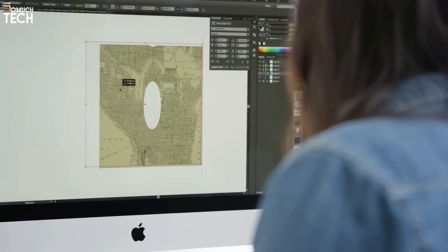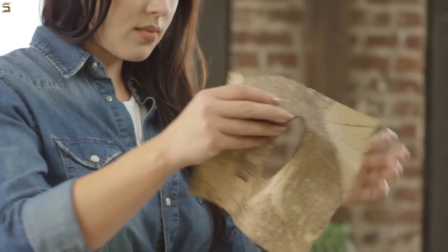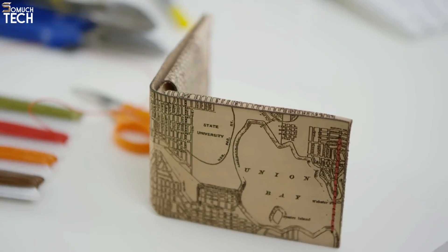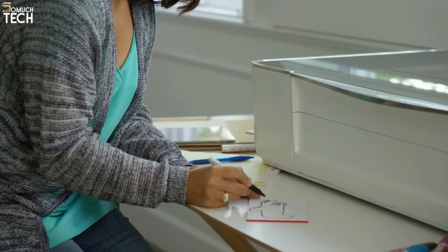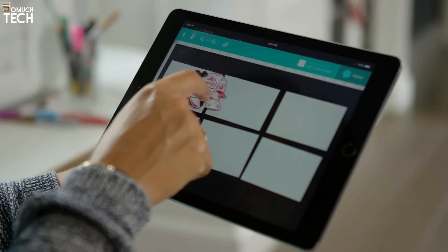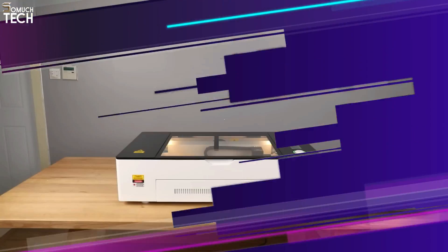It is recommended that the Glowforge air filter be used in conjunction with this tool. Because of its user-friendliness and minimalistic approach to laser cutting and engraving, the Glowforge ranks second in this video. This printer-looking device can actually engrave a wide variety of materials — from metal and wood to tiles, paper, and leather — and is ideal for any job that demands precise cutting, such as making costumes or building models. The pass-through slot included in the Pro version makes it a fantastic wood laser cutter; you can even use it to create furniture. It's the best laser cutter for small businesses since it consistently produces high-quality cuts.